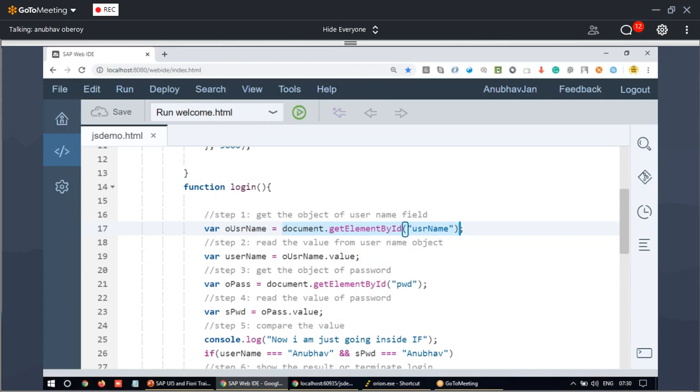I had put Jackass. I go back to sources and now you see the username here is set to Jackass. So during debug, you can change the values also. You can not just evaluate, but you can also change them. Yeah. F10. And then I can come back and you see it's checking the value of password. So password is again blank.